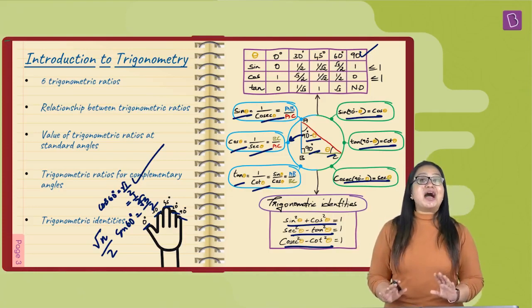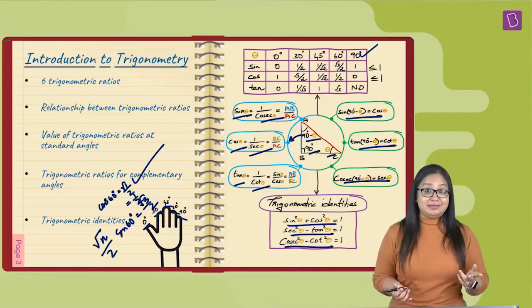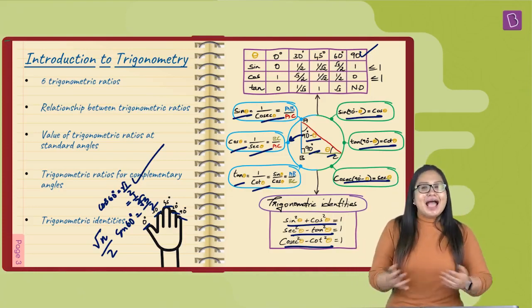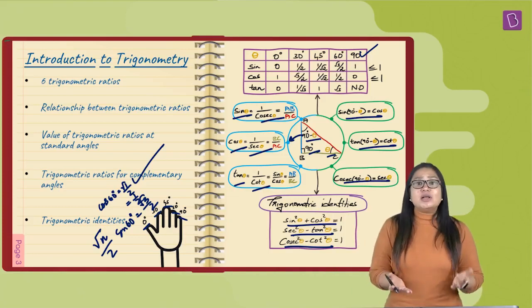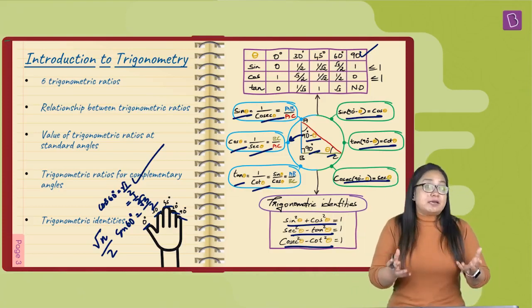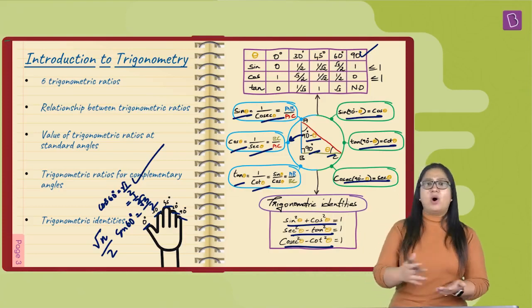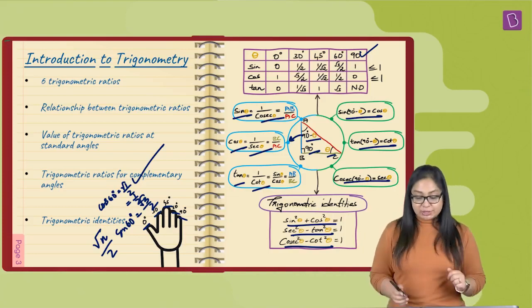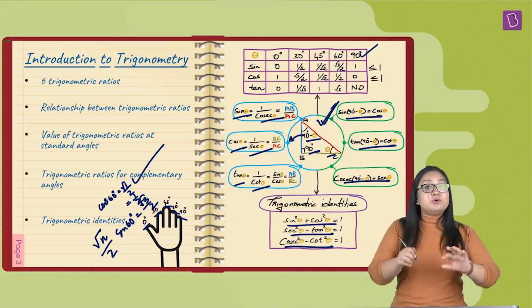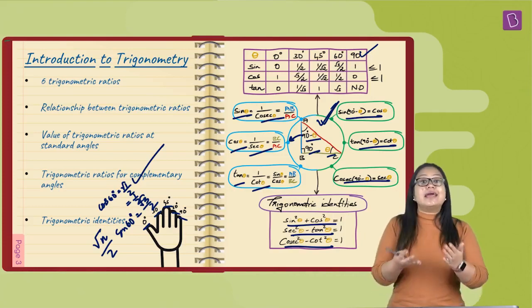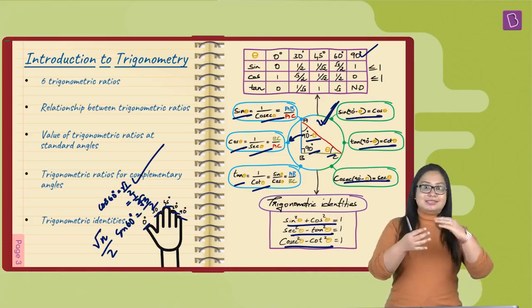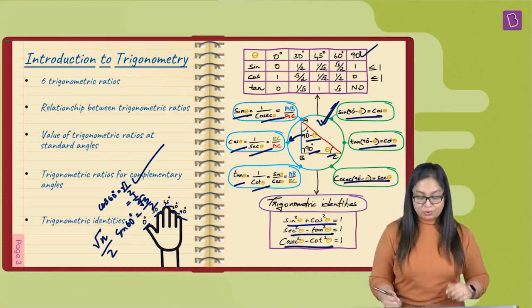And now, you have two mind maps ready. And you can see that you can always draw little doodles or figures whenever they explain a subtopic better instead of writing long notes over here. As you can see, the central concept of trigonometry is a right angle triangle, where we relate sides with angles. There you go.